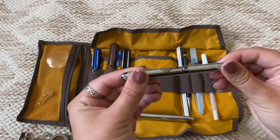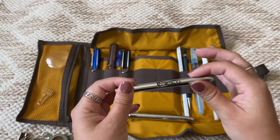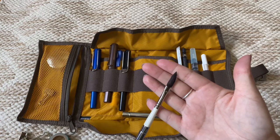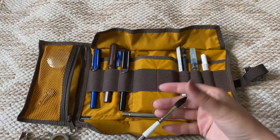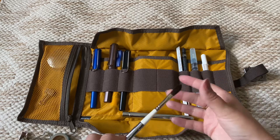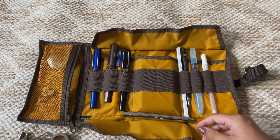And then this one I just got from Rosemary & Co. And I freaking love these brushes. This one is an oval, but look how pretty that is. It's got this wonderful fine tip, and it holds so much water. I've just got these, and I've got one more that's a triangular shape, but they're so much fun. I'm going to re-wet that so I don't mess up the point.